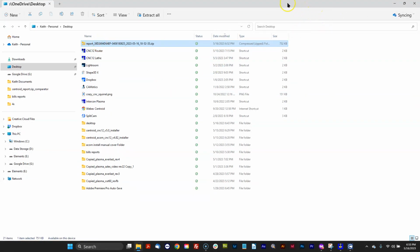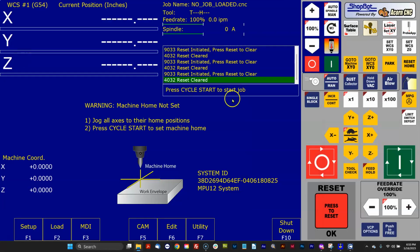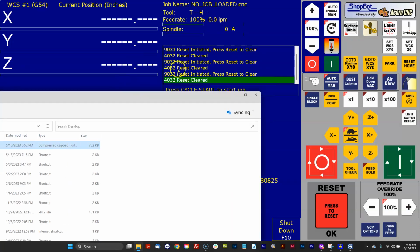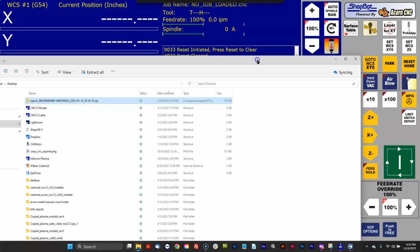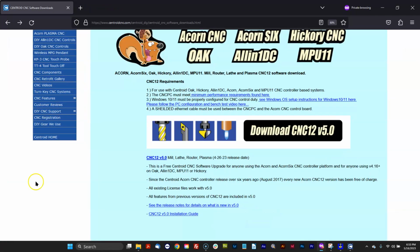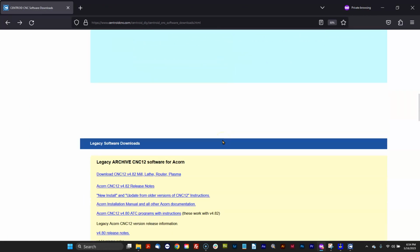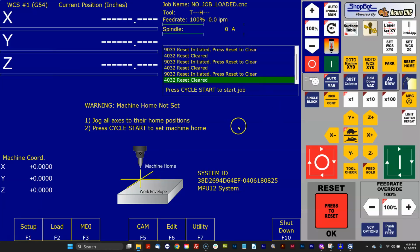One of the big uses for the report, while we're talking about it, is, let's say the hard drive on this particular install died. As long as I have that report.zip file, like the machine's running great, so I make a report. It captures all the critical information that makes this CNC12 install run with the machine. Now I install a new hard drive. All I've got to do is download 482 from the Centroid website, which is still here at the bottom of the page. There's 482. I can download it. So I download and install 482.